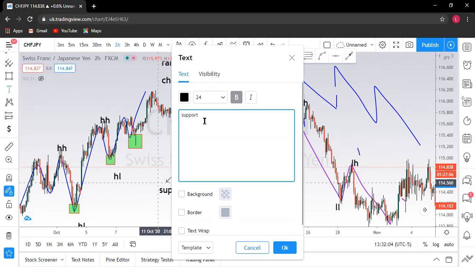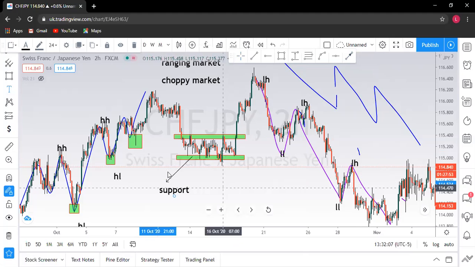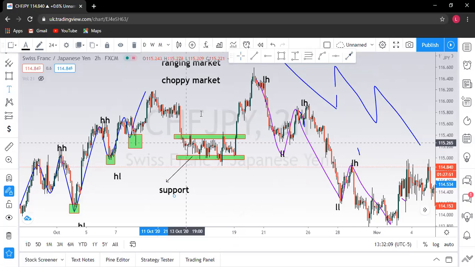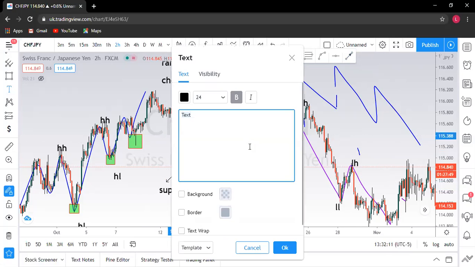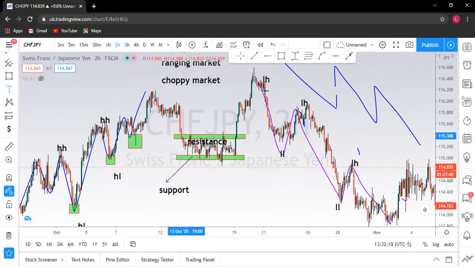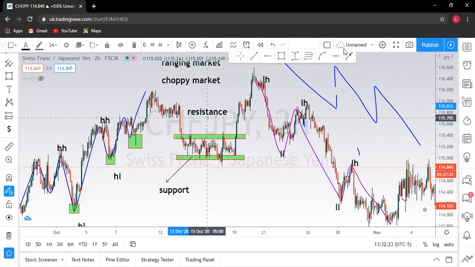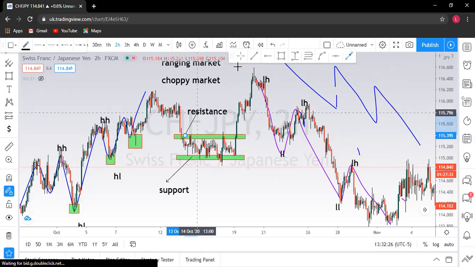But there are levels to these things. So before you can say something is actually a support, that means the market must have touched it. Can you understand? The market must have touched it more than 3 times. Sorry, the market must have touched it more than 2 times. But for you to say you actually have a valid support or resistance, the market must have touched it. This is your resistance. The market must have touched it like 3 times.